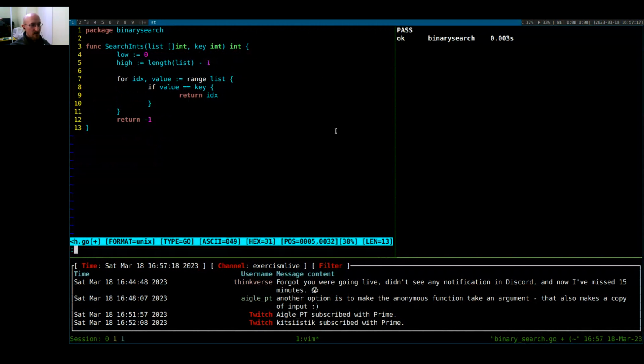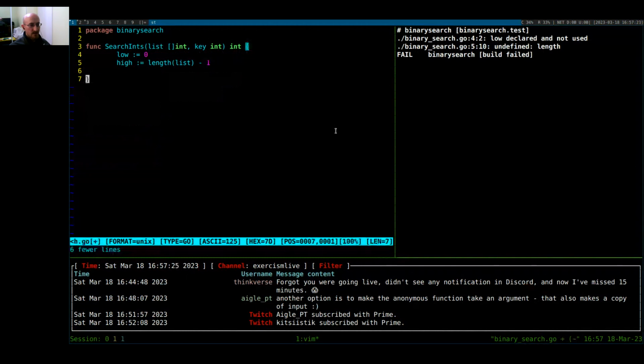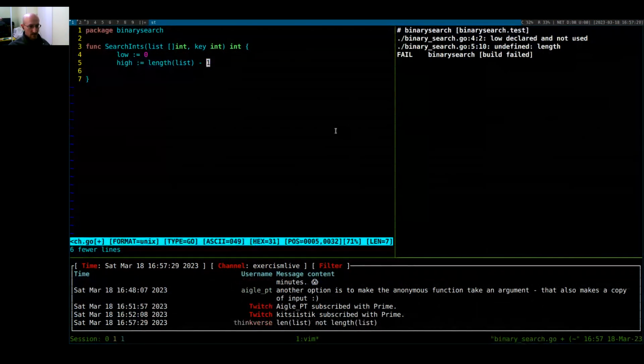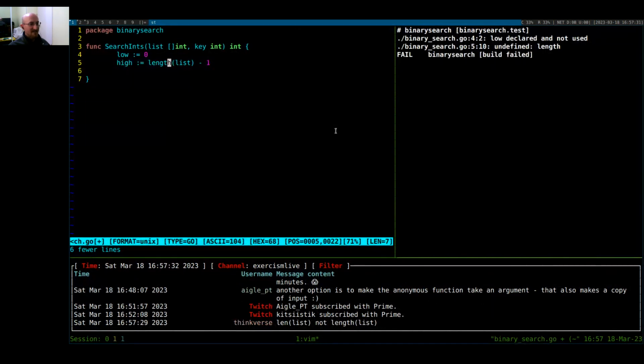All right, so what we're going to do is continuously guess in the middle until we guess it. We're going to try to move the high and low towards each other until we guess it. And the way we're going to do that is, while the low is less than the high. It should be a 4. I read a lot of Python. I don't read a lot of Go.